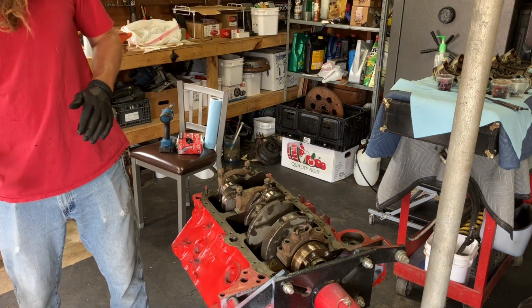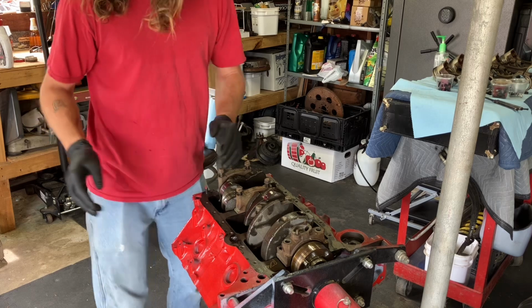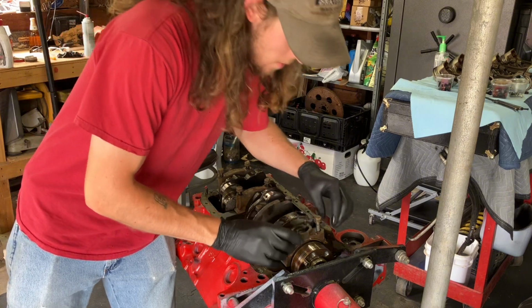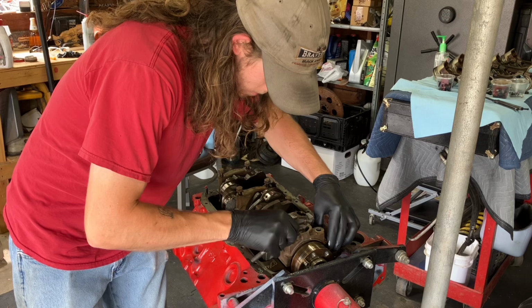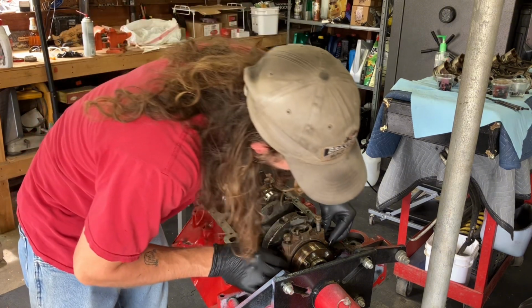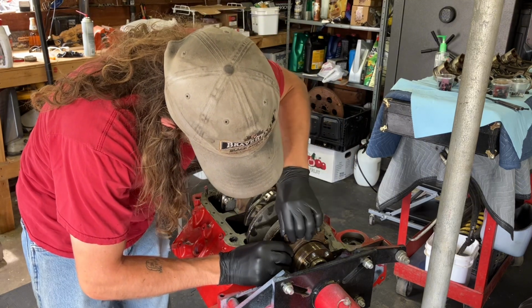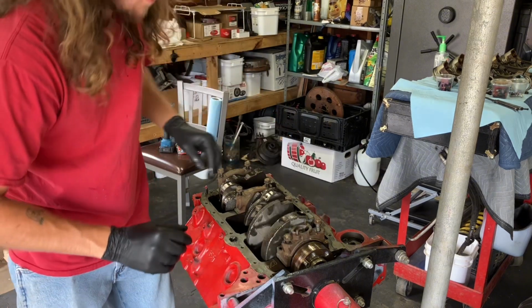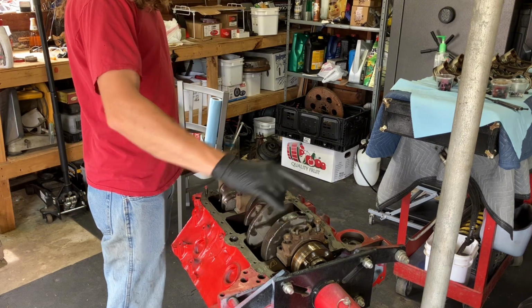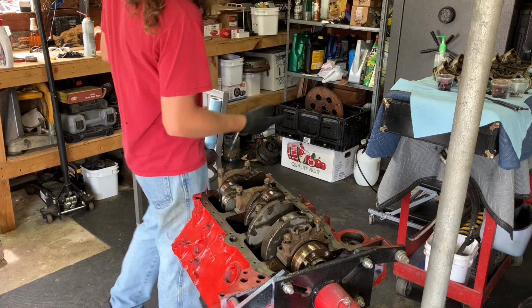Okay. I'm going to get one of my tiny cups and just dip each bolt in oil, each end of the bolt. I don't know why that one's much longer. Might just be because of the whole thing. But these are all the exact same way they came out. I pulled them out, loosened them up, and lifted the whole cap off, and set it down over there.